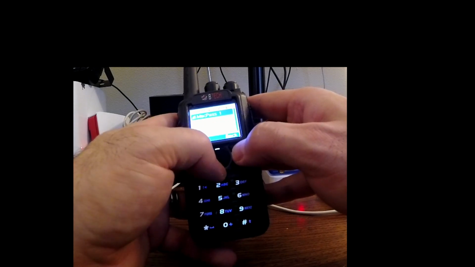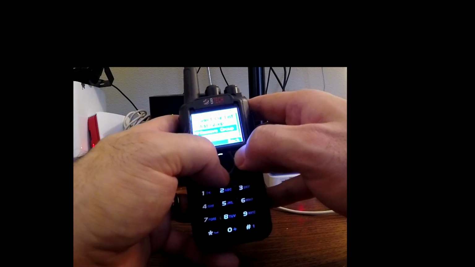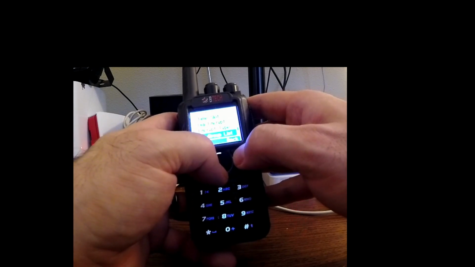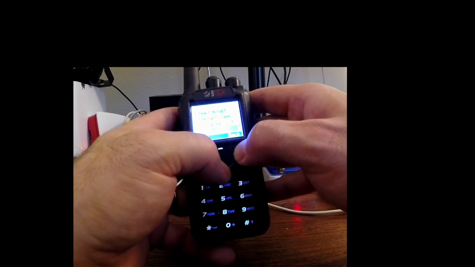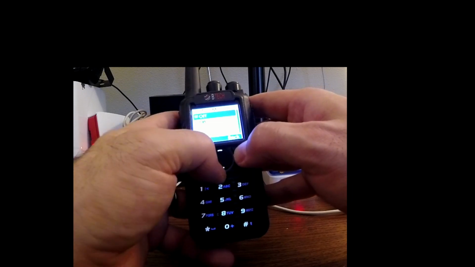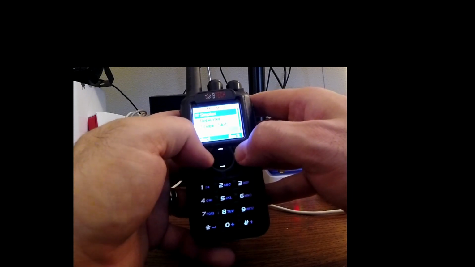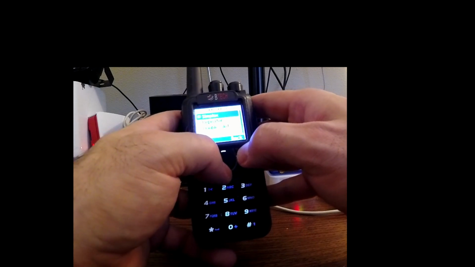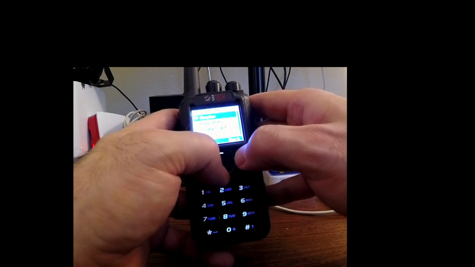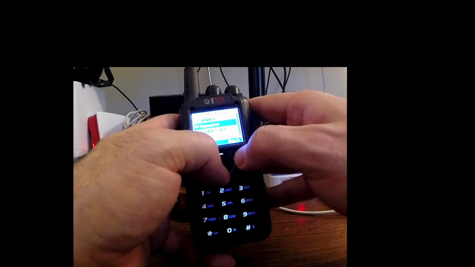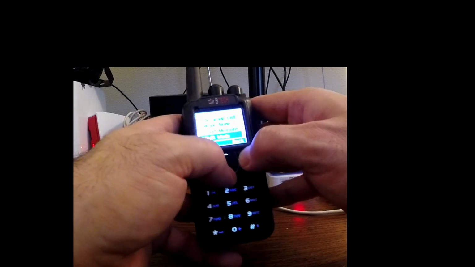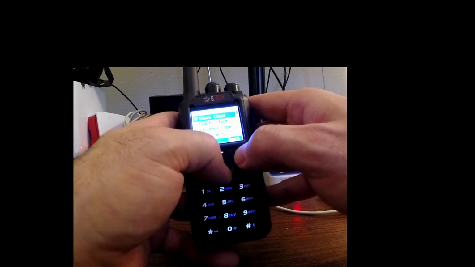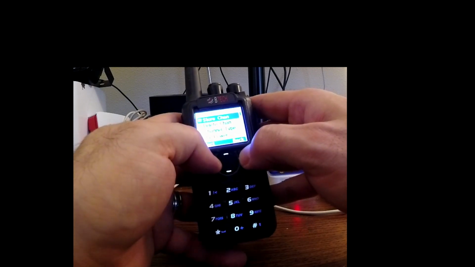You'll see if I go into remove group, I've got a couple of groups that I can remove if I'm interested in doing that. And then work alone, I usually set this to off. I'm not using the radio alone. Channel measurement is also set to off. And obviously DMR mode, you'll set to simplex if you're using a hotspot or a repeater. There is the ability to use double slot, which is essentially like a talk around mode, but for all intents and purposes, you're probably going to be simplex or repeater mode. And then once that's all set, you're good to go on that particular channel.